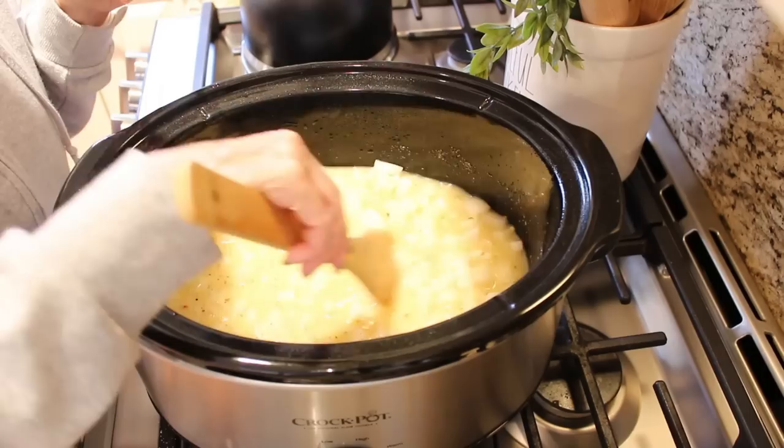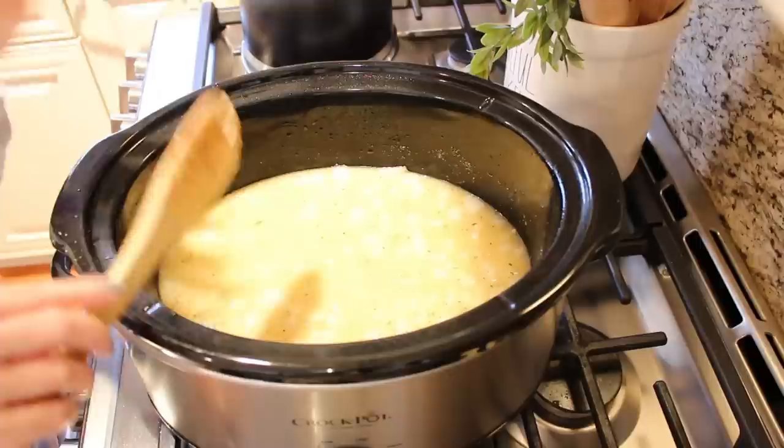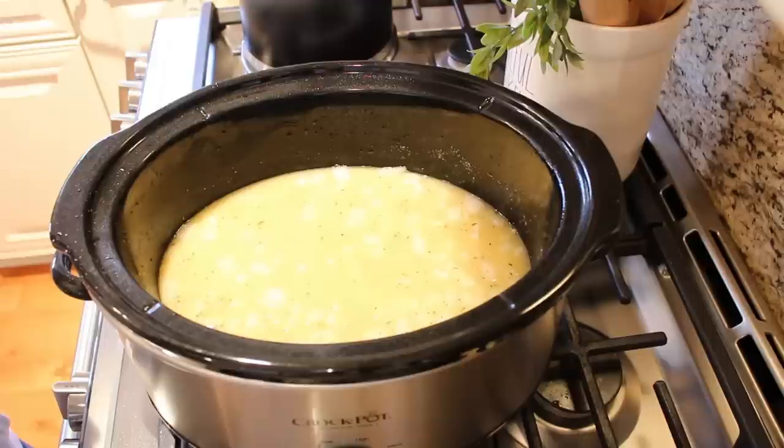The other ingredient that you're going to be adding is your cream cheese, but we're going to let that sit on the counter for a little while to get nice and soft before we add it. And we're going to add that about a half hour before our soup is done.